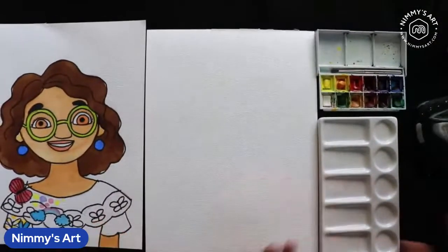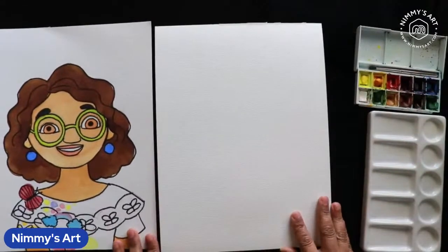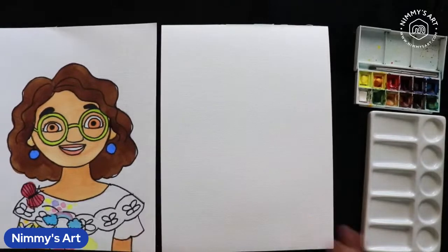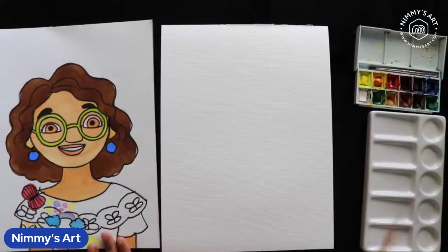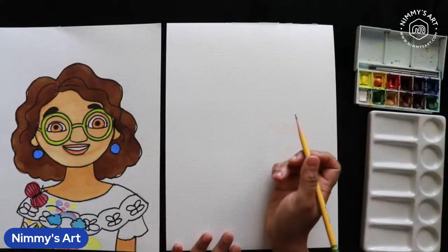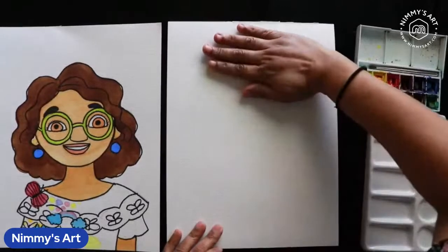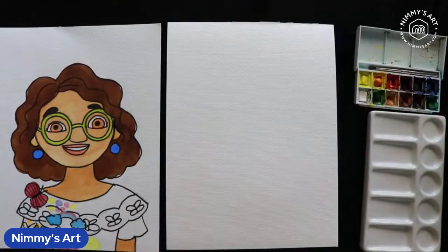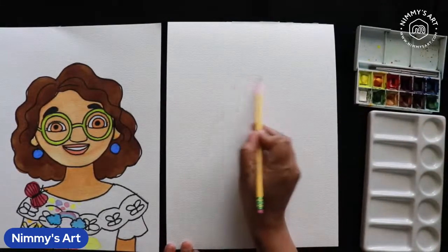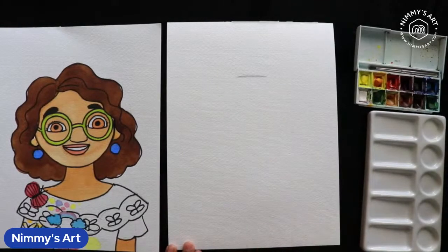I'll make it really simple and I'll give you different options if something is very difficult. So everybody can draw it, even kids or grown-ups. You can also try. It's fine. So everybody together, we're going to draw. I'm going to leave space at the top. Maybe you can leave one hand space at the top. Just mark one hand space at the top. And this is where we're going to start our drawing.